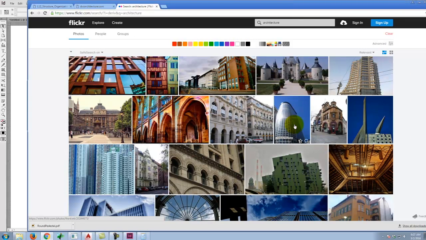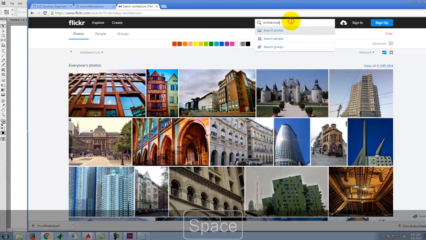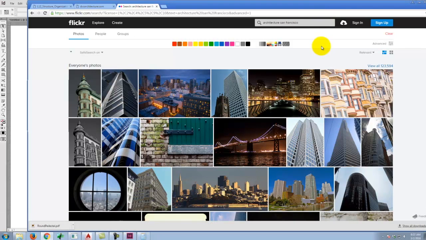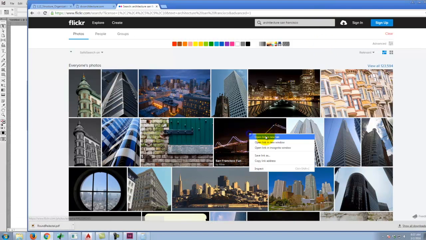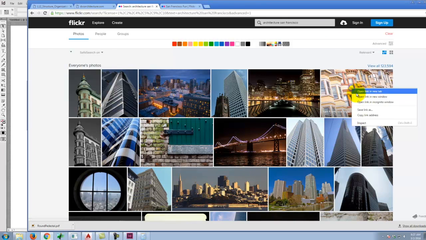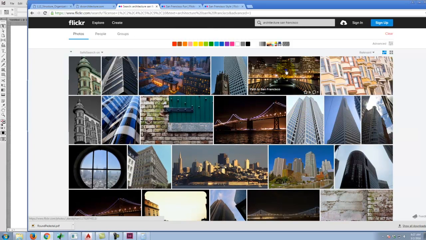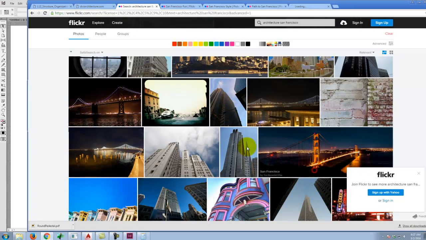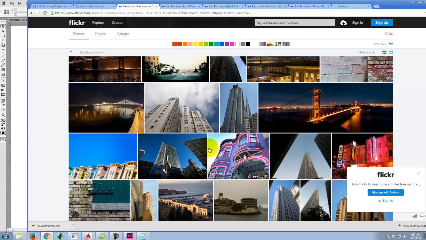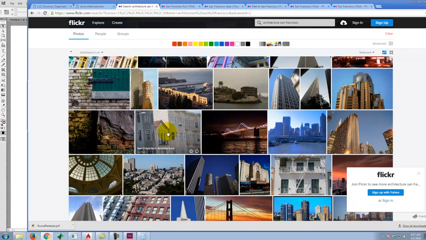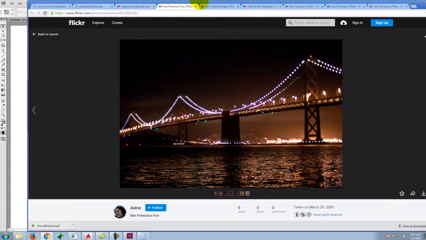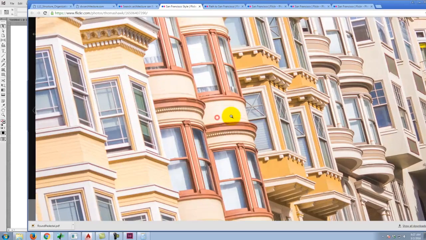All right, so let's do architecture San Francisco. Do it more local. Right? And so let me just pick a couple pieces, a few images. And then I'll save those. That's too grainy. Okay, this one's kind of fun.